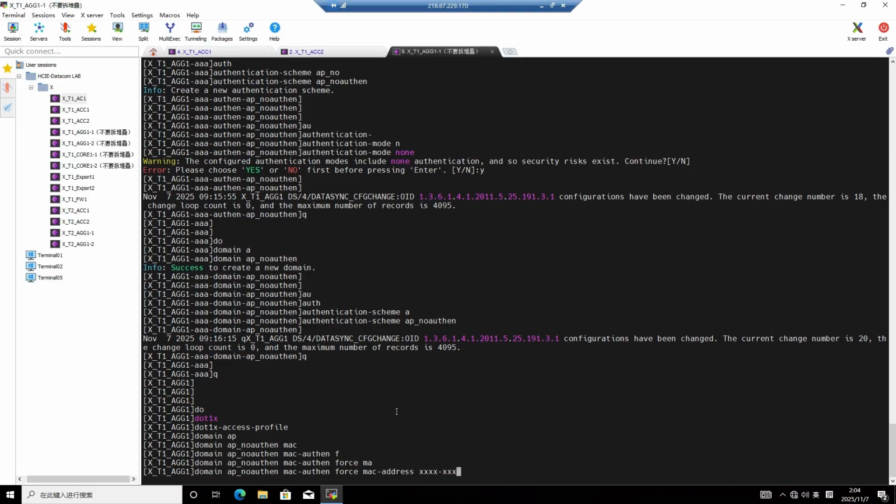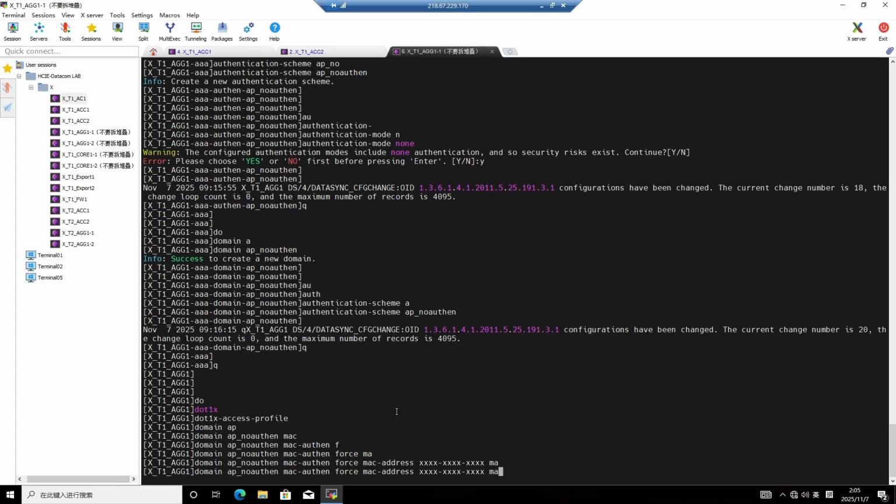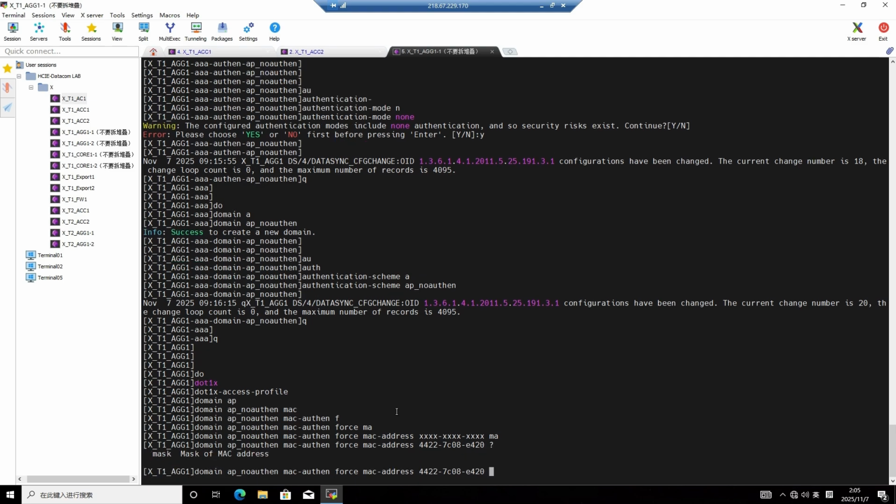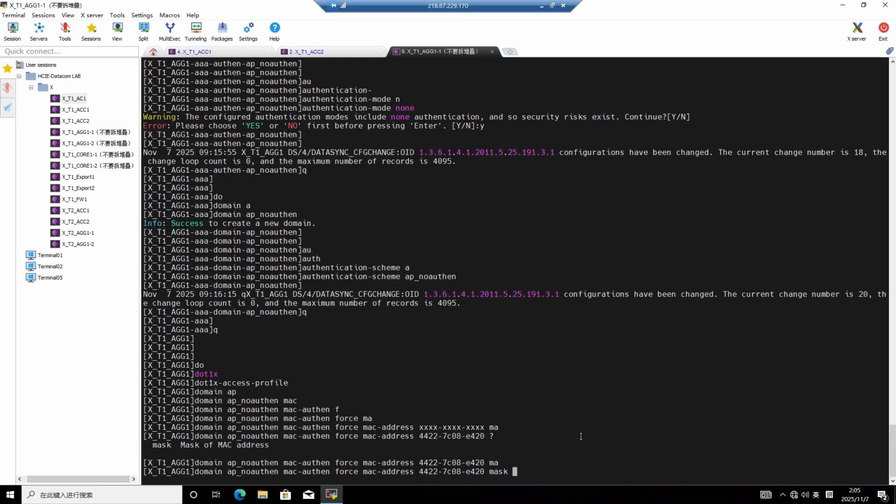This is the command used in Huawei devices. For MAC, this is how it's displayed. Then here you enter the mask, and in this field, you just fill in F. Of course, in this context, the corresponding command is incorrect, so if you type the following command, it won't work. Here, I'll just enter something at random, like 4422. So for example, something like 7C08, and then let's say E420, just picking something at random. Here you can see that if you enter the mask like this with these X's, it won't fill in completely. You have to follow its command format to adjust it, so here we select F.